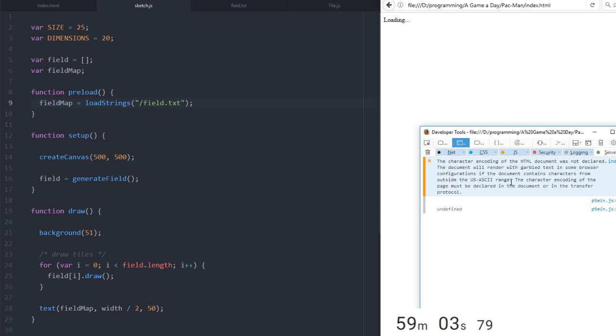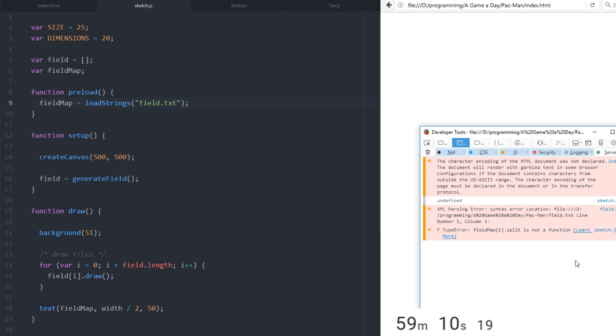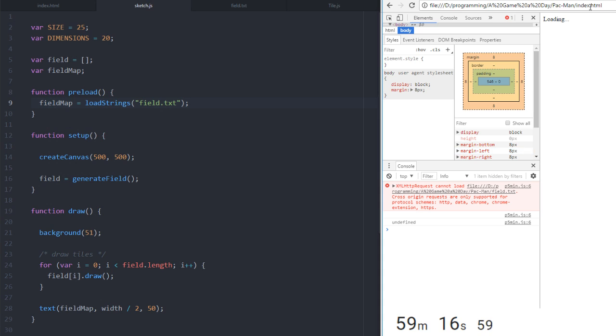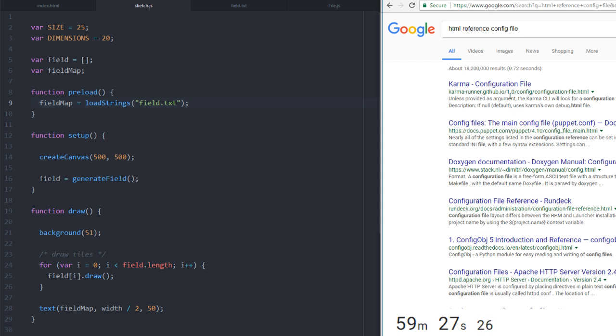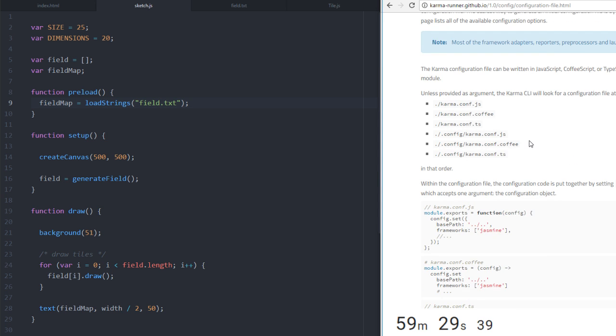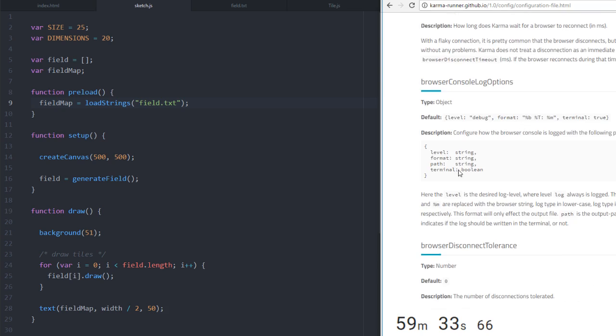Nope. Such a struggle right now. It's crazy. Okay. What we're gonna do is reference a config file in the HTML. Can we just ask for a config file? Is there a way to do that?